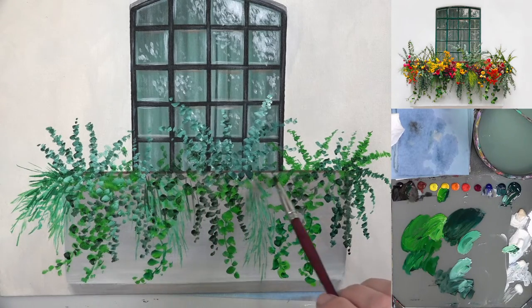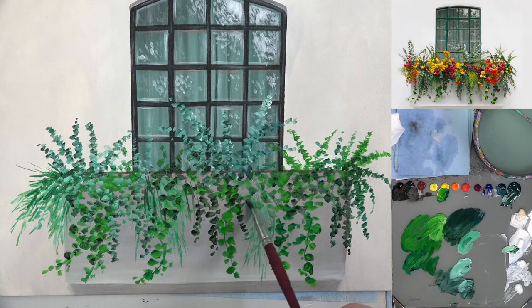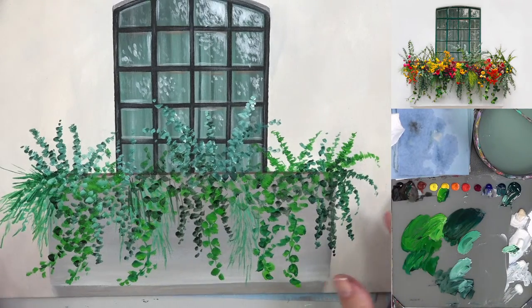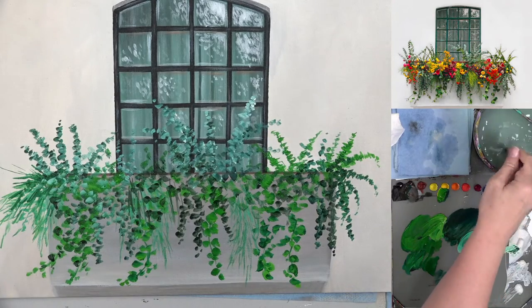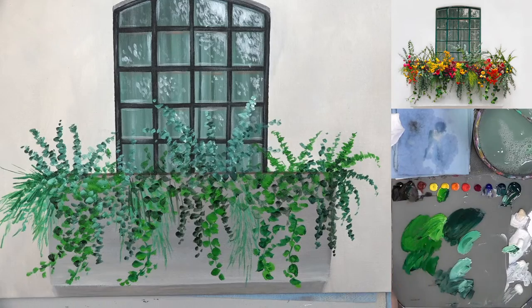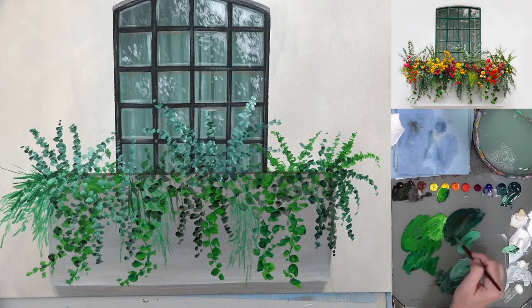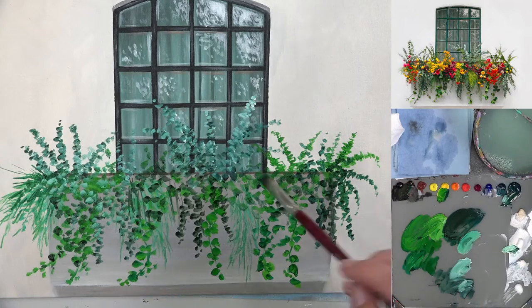And from here, you can basically paint in any color flowers that you want. Absolutely, to match your decor or favorite flowers or anything. Definitely customizable, really easily. Easy to customize it to your favorite flowers, whatever.